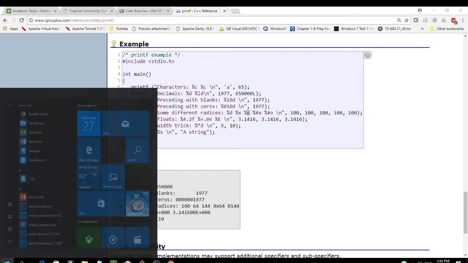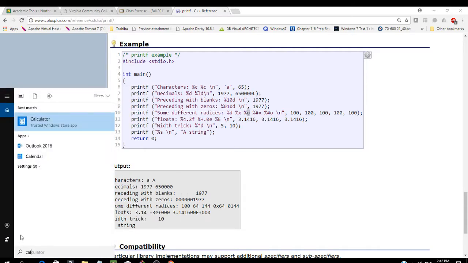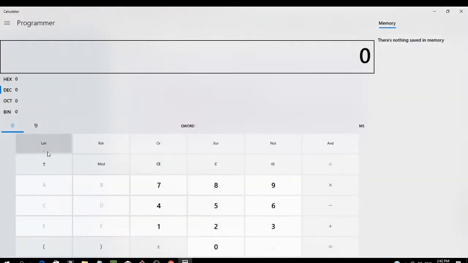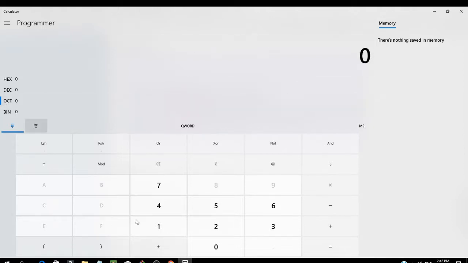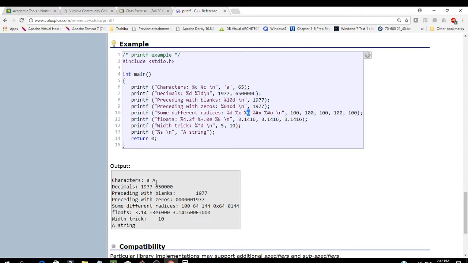You technically could verify that with the calculator too. This is octal, decimal, hexa. So if I try octal 144, decimal is going to be 100, hexa is 64, right? As we see right there. And now this one doesn't show the symbol 0x that represents hexadecimal.